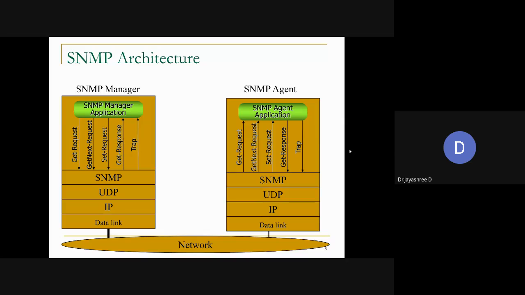Here there is a question mark: who is a manager and why? Whether the manager has the right to access all the agents' profiles or all the agents' MIB which has been stored in the agent, or object access. So they decided to have some authentication methodologies to access from the manager to the agent. The same thing is also applicable from the agent to the manager. So how can I authenticate myself, saying I am the manager, I am the agent, I have the access right to access all this MIB? Why should the MIB access be very secure? We want it in a secured way.